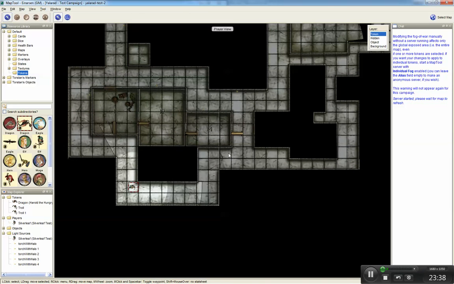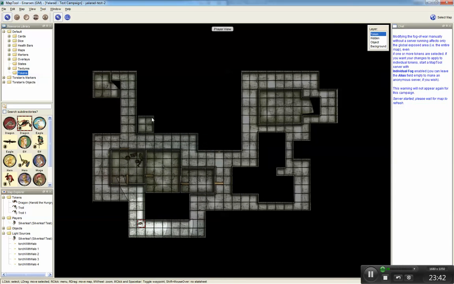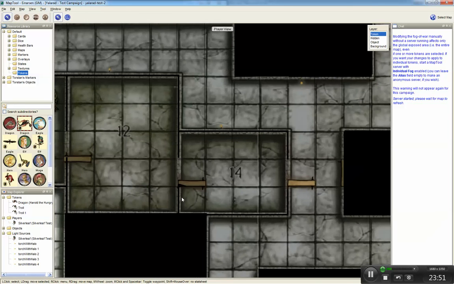Just looking around, so you can see Silverleaf has now gone through all of the hallways, and I only created a few doors here, but you could create more. And when you're creating the maps, I just took this map and it happened to have all the walls drawn, but you could have gaps in here and then put objects on top of the map that represented the doors and things like that.